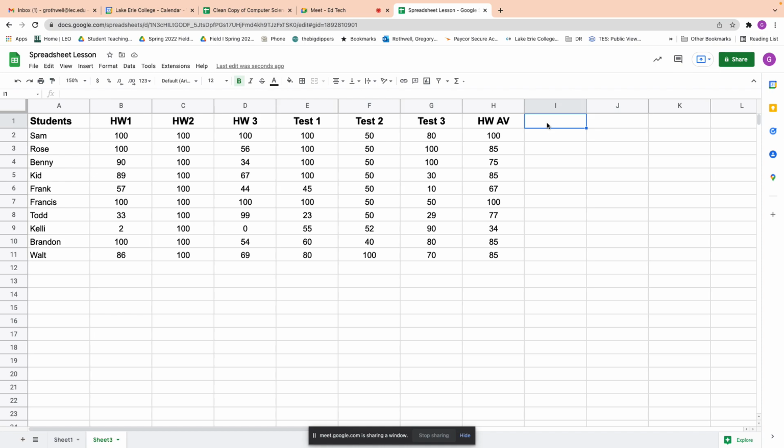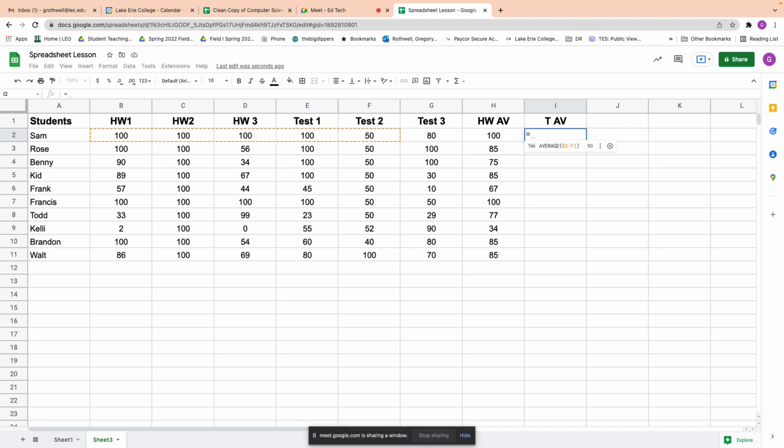All right, so let's just do the same thing with the test average. So we'll call this test average. Now, another way you can do it, this is the hard way around.